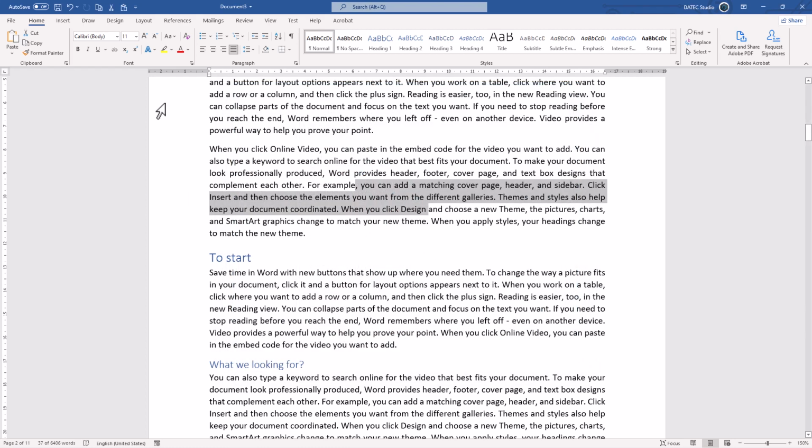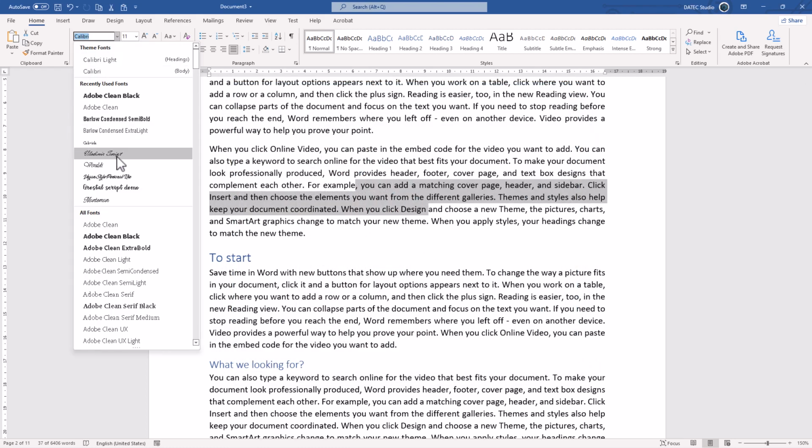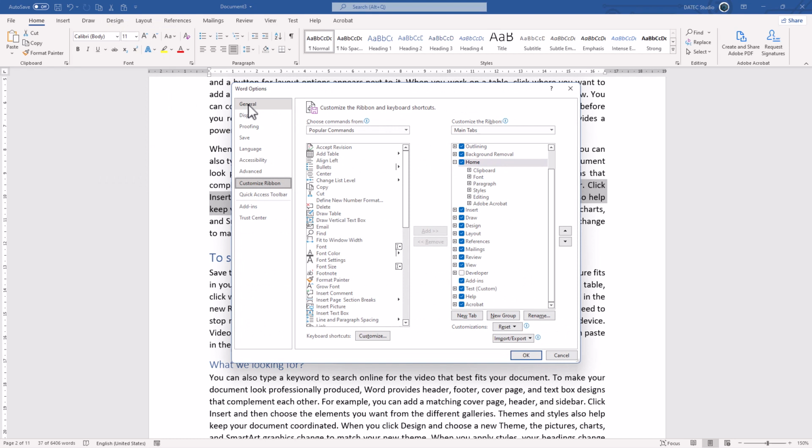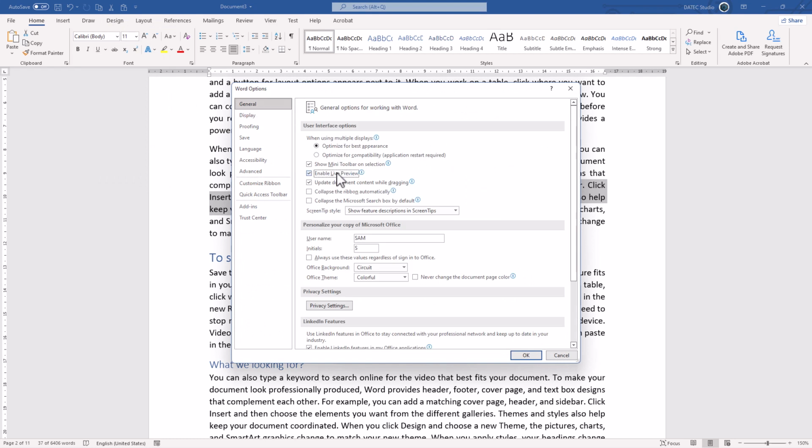Now, if I press OK, there is no preview of fonts or live preview of underline. I'm going to the options of Word and enable that. And we have another one, Update document content while dragging. Again, if your computer is very old, you could disable it while you're rotating some elements or dragging some objects.